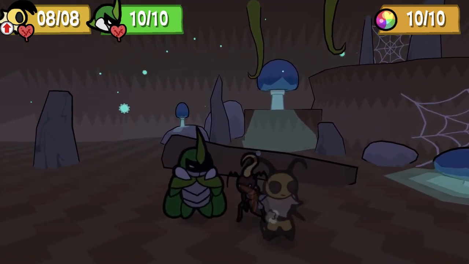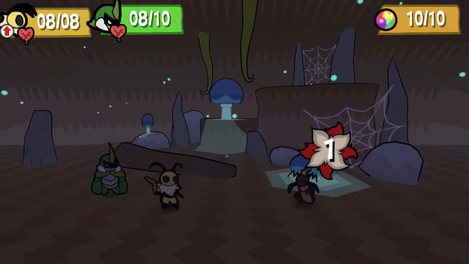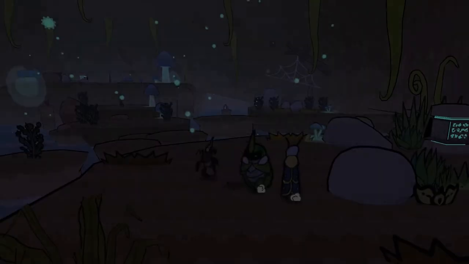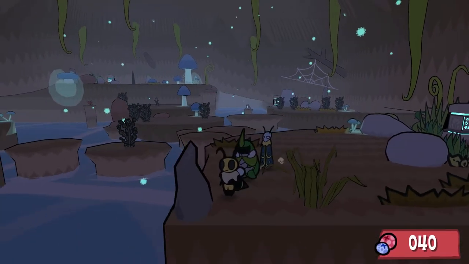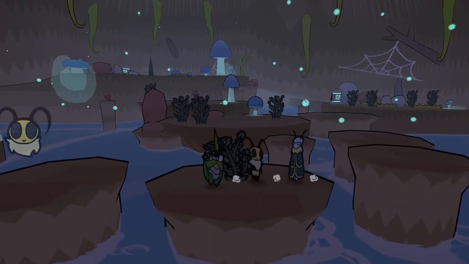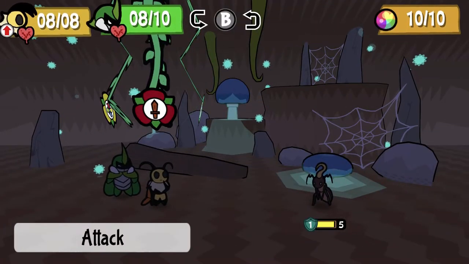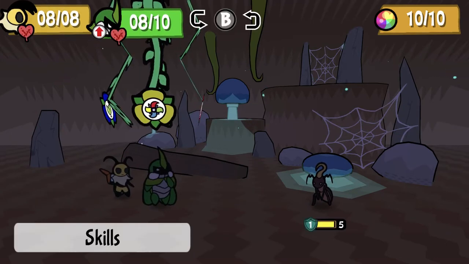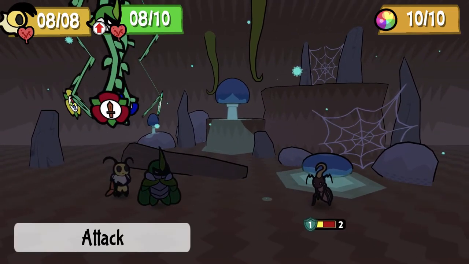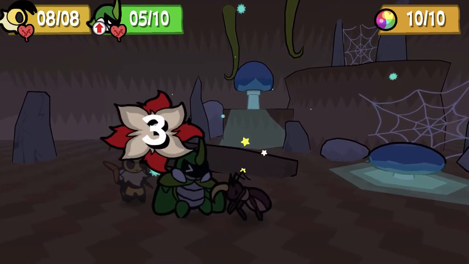This zombie ant would normally have no defense. It only has defense because we have hard mode turned on, which does make this fight harder than it otherwise would be. There we go. Actually, I think I want Leif in front. Leif's horn has a little bit of defense piercing, so he will do a little more damage. Doesn't really make a difference, but you know.